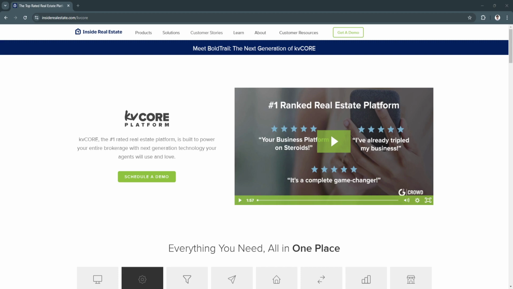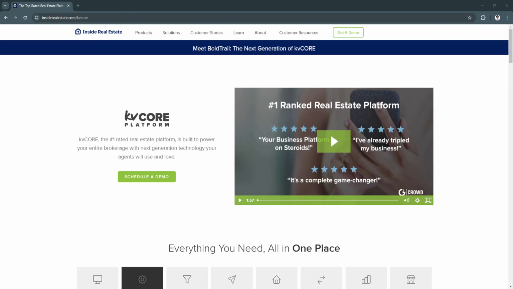So basically, in conclusion, kvCORE is a powerful CRM platform that empowers real estate professionals to enhance client interactions, improve lead management, and streamline the buying and selling process.